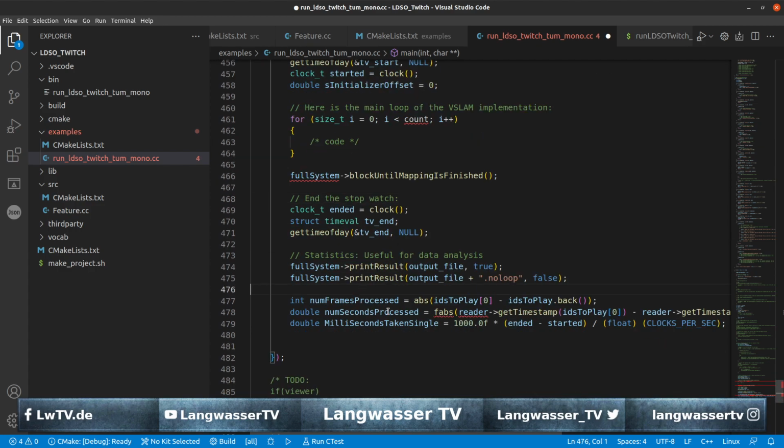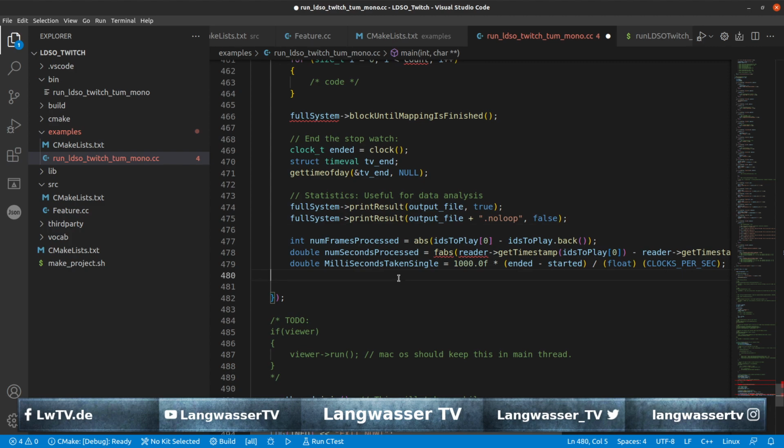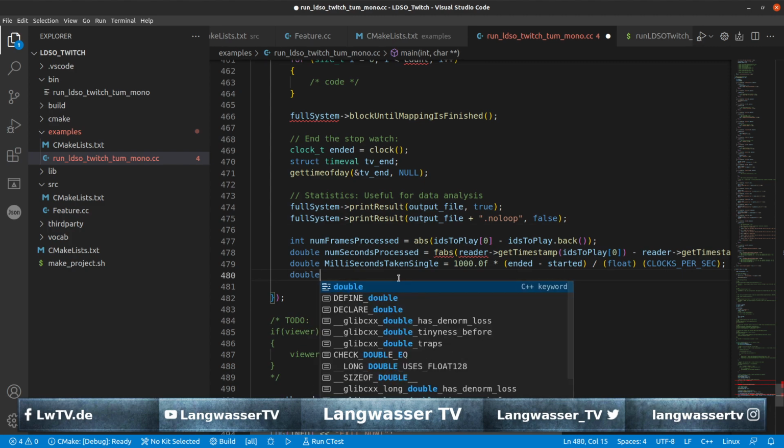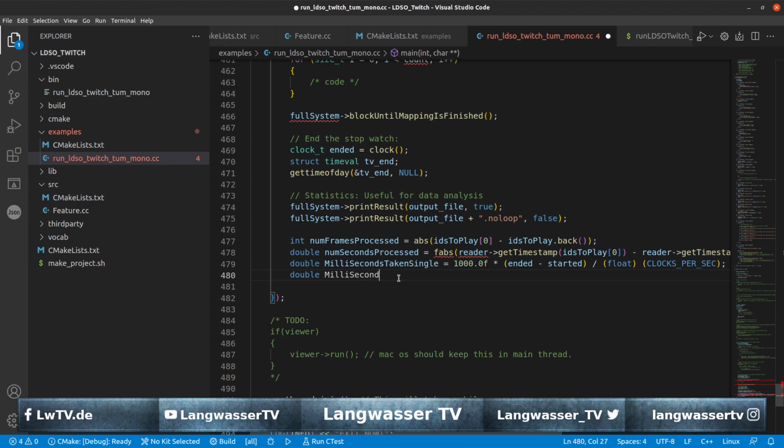Okay, then we have the statistics, and we also need another double, milliseconds taken MT, which is probably standing for multi-threading, I believe.